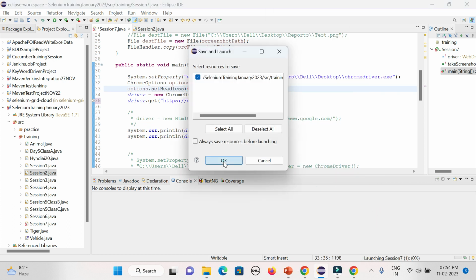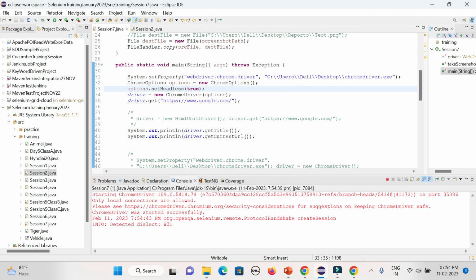So these are the primary two drivers we can use: Chrome browsers with the help of the Chrome driver and Chrome options. Apart from that, the HTML unit driver, through which your execution is headless, so it will not open the GUI, but you can get the desired result. It's still working. Yeah, you could see now you can get the desired result here, but you are not able to see the navigation.